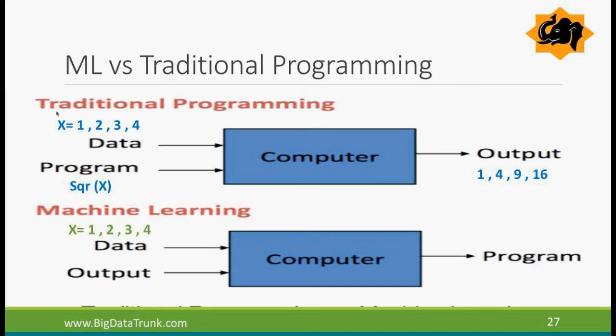Now contrast that with the paradigm shift in machine learning. What's happening over there is you do start with the data. You have x equal to 1, 2, 3, 4 for this example. You have the output also, right? The solution is actually given to you: 1, 8, 27, 64. So what is going on? Is it cube? Yeah, as you mentioned, or somebody thinks differently.